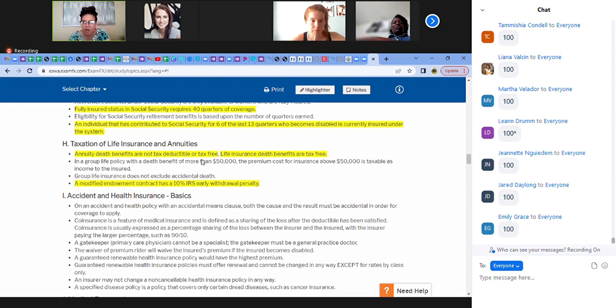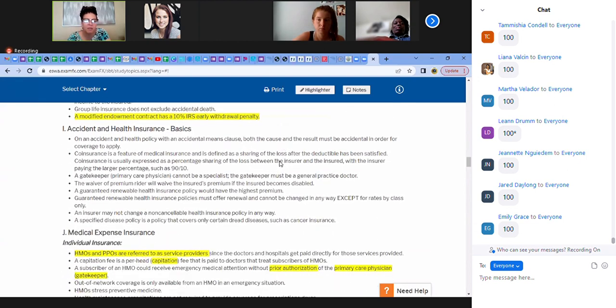That's an annuity. Your life insurance benefits are always tax-free. Doesn't matter the age. It doesn't even matter the amount. You have a $10,000 policy, it's tax-free. You have a $2 million policy, it's tax-free. You have a $50 million policy, it's tax-free. Life insurance benefits are always tax-free. Hence, this is why the Rockefeller family continues to leave generational wealth, because they understand passing money tax-free to each generation. Once we learn the concept, you get licensed, you're going to be changing people's lives.